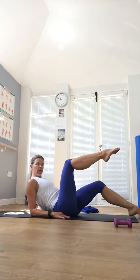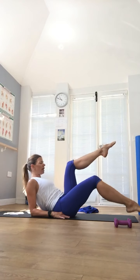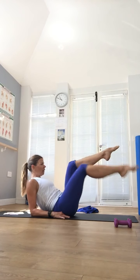So we're not changing the angle in the knee. We're opening the front of the hip. Tap, lift. This is abdominal workout. Lift. Keep the collarbone nice and wide. Keep smiling towards the front of the room or smiling towards your knees. Tap and pull. Tap and pull.